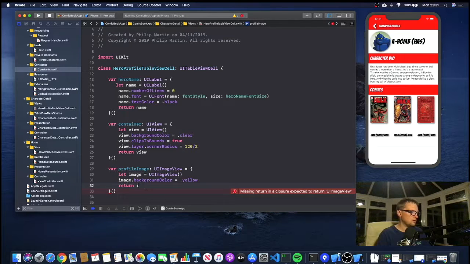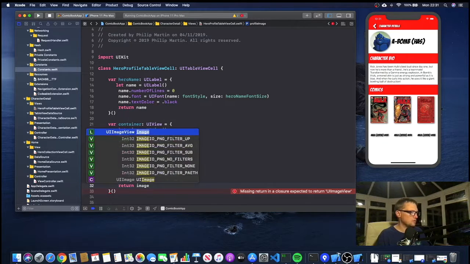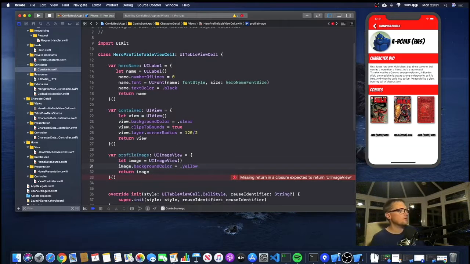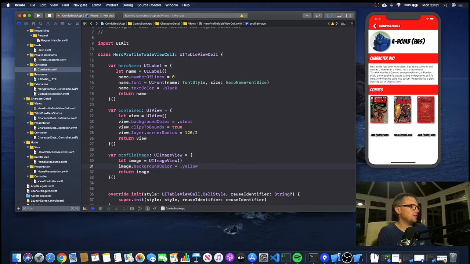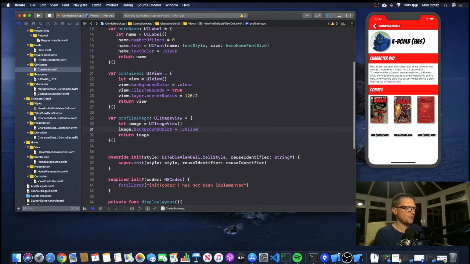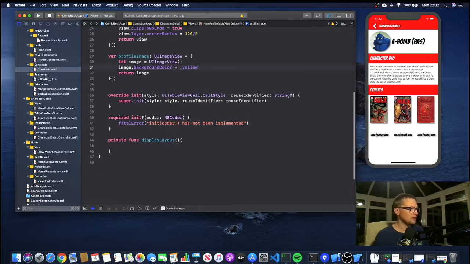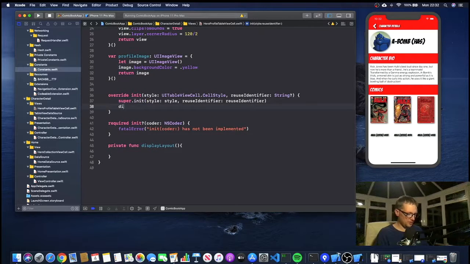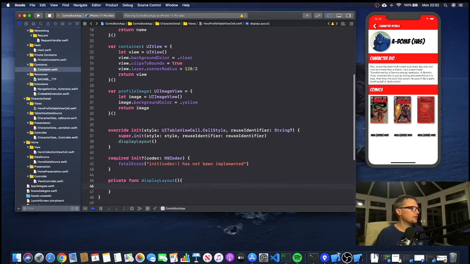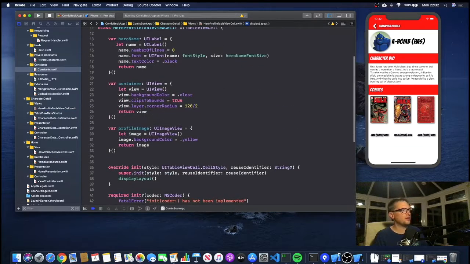Oops. Okay, so basically what we are doing here is we are just creating a default profile image with a background color of yellow. Then make sure we call that display layout. Then we're just going to add all of this stuff that we've built up here. We just add it to the content view.